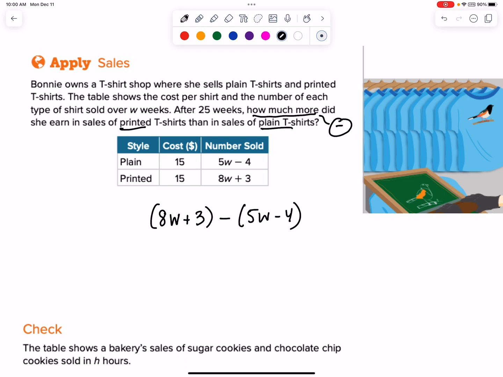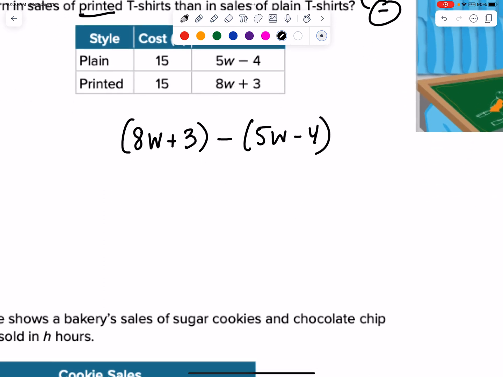So let's get this all simplified, and then we can plug in the weeks and things like that into it. So we're going to start off, same as always, by KFCing inside the parentheses first. And now I'm going to add the opposite and do my KFC. So add the opposite and opposite. Okay, all right, now we'll combine like terms, just like always.